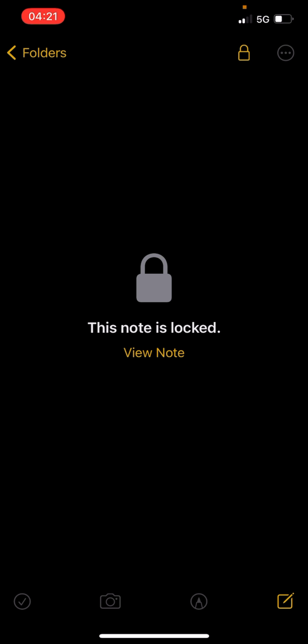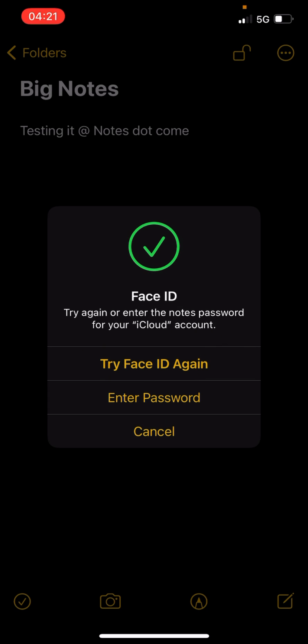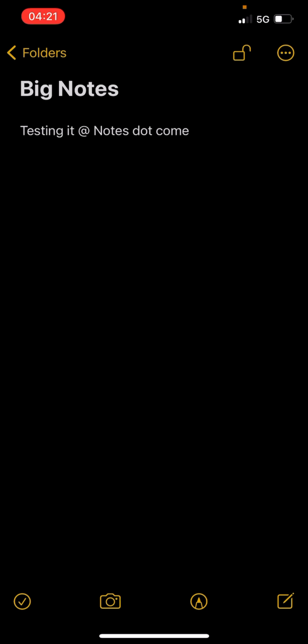And this is how you will do it. So first, use your biometrics on the old device to unlock the notes. I'm gonna try this one more time. It will let me access the notes. Now, as long as the individual note is unlocked, and if you have many, you just have to do the same thing for all of them, you will go next to the padlock on the top right corner, right underneath your battery.